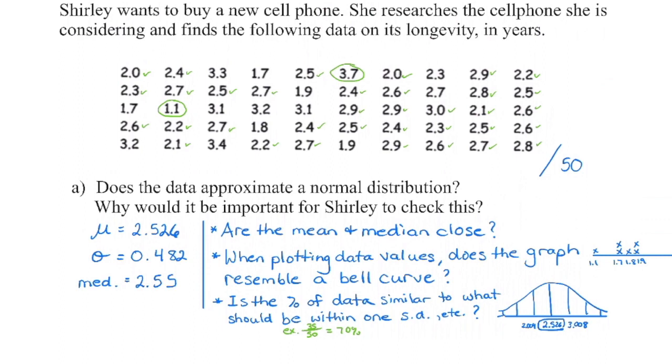I accidentally wrote the wrong mean down, so just switch those numbers back around. To show you how we could calculate this, if I put the mean here and add the standard deviation to it and subtract the standard deviation from it, I know 68% of my data values should be within that range between 2.004 and 3.008. So I went through, out of the 50 values in the table, and checked off all of the values that would fit within there and then calculated the percentage to be 70. I know 68% of the data is within that range, so 70 is pretty close, indicating it probably is normally distributed. I would also then continue on with 2 and 3 standard deviations.